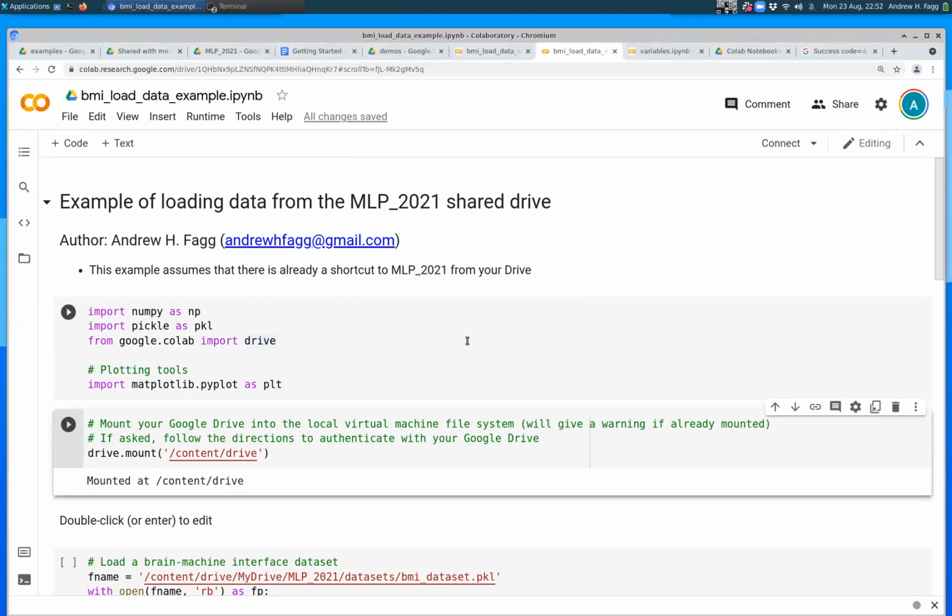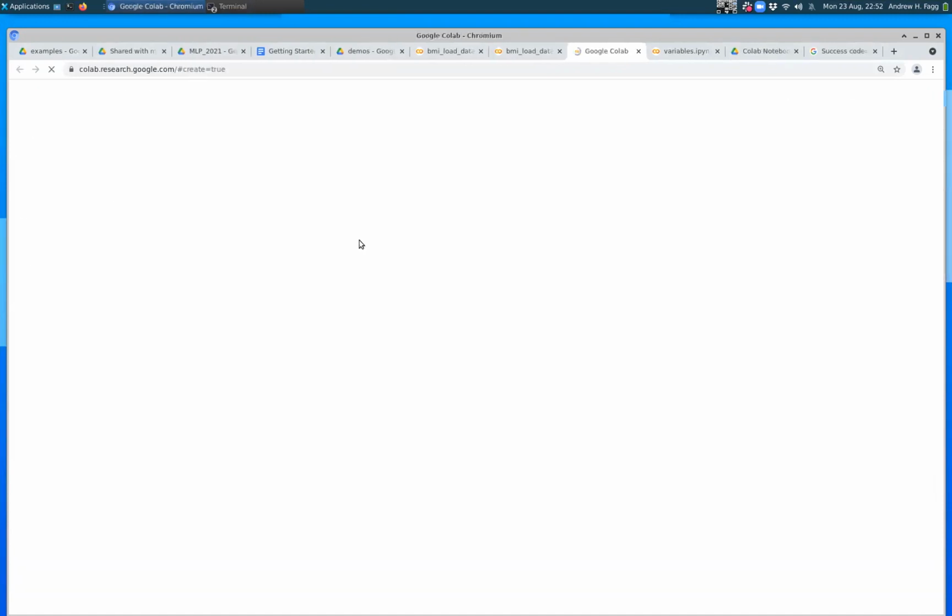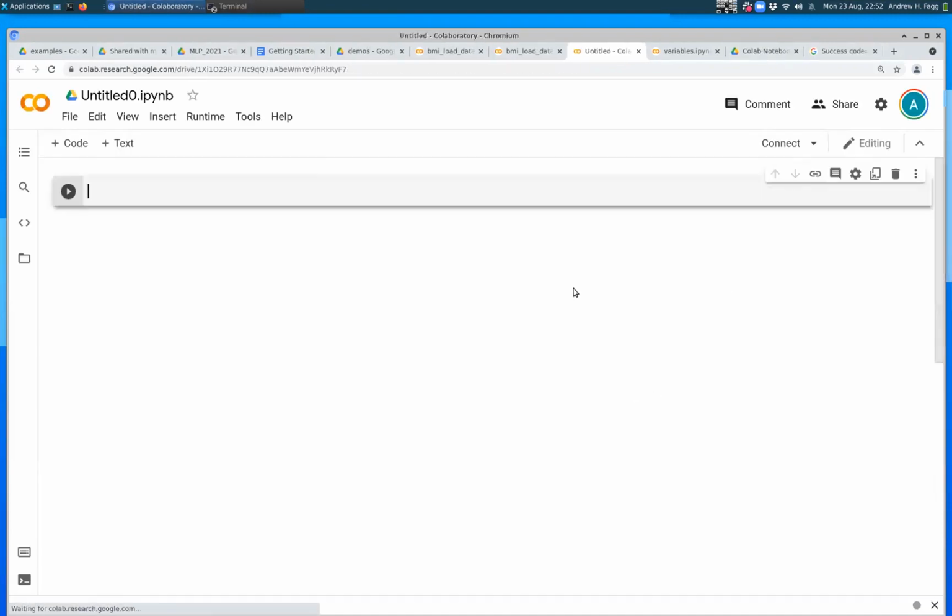I wanted to give you one more quick example for dealing with cells in the Colab environment. In particular, we're going to play a little bit with variables here. So let me go ahead and create a new notebook. That's the file menu there. This is likely placing this into your default Colab notebook area within your Google Drive.